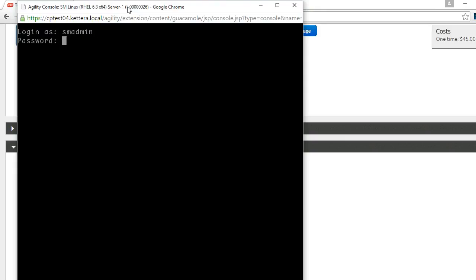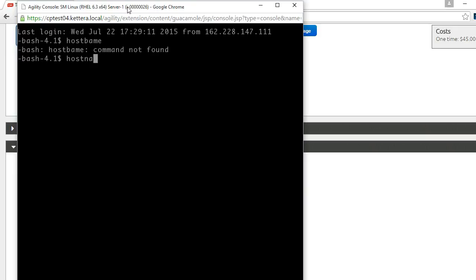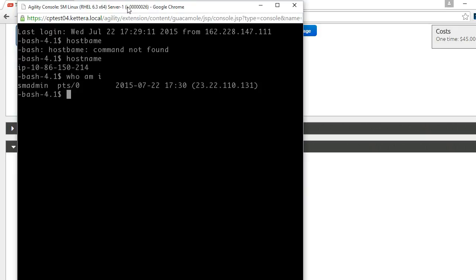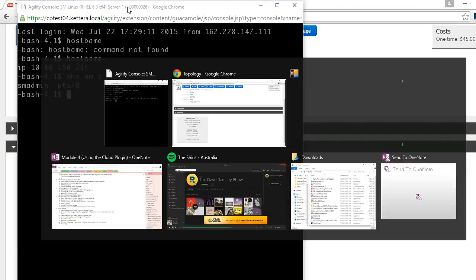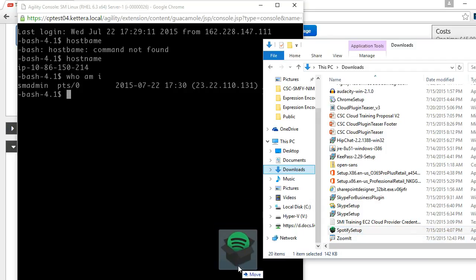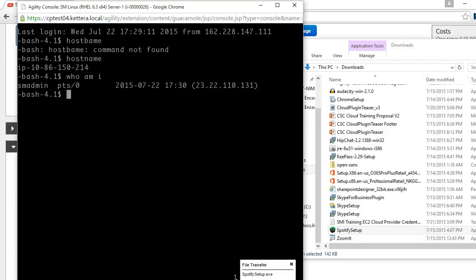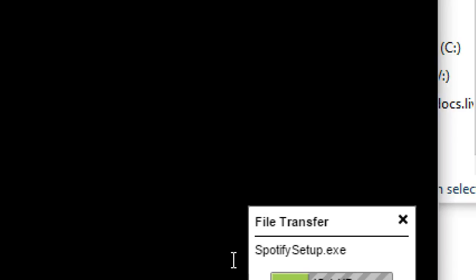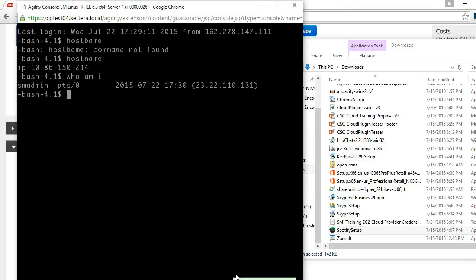So immediately I'm presented with a new window. I can log in with SMAdmin and my password, and I'm presented with the SSH interface for that box. And if I can type hostname correctly, I can even see what the hostname is. And just like that, I'm there. If I'd like to transfer a file there, like say run Spotify on there, I can just drag and drop onto that window, and you can see it automatically sets up file transfer across an SCP connection. And if I issue a list now, I should be able to see that file. And of course it's there, which is very nice.